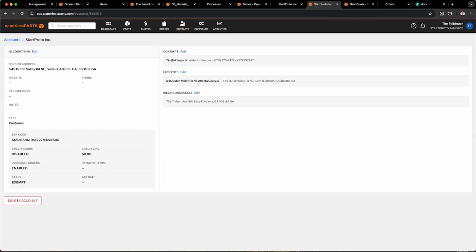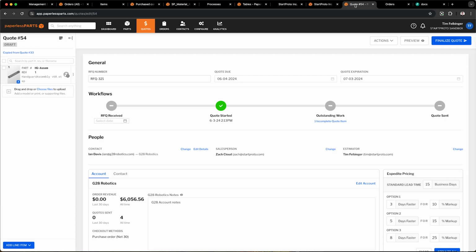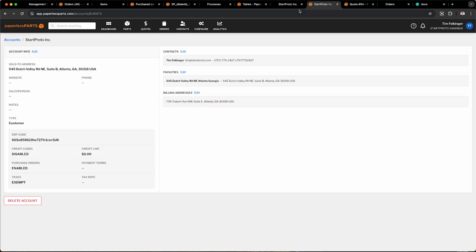You'll see StartProto Inc. here with that contact, and the shipping address was brought over as a facility, and the billing address is a billing address. This will keep all your contacts in sync, and if we go to use this, it'll associate that with the orders in StartProto as well. So that's all the syncing, or exporting, from StartProto into PaperlessParts.